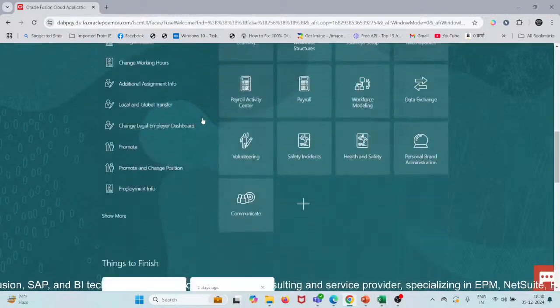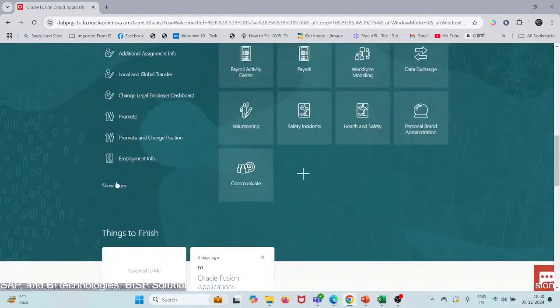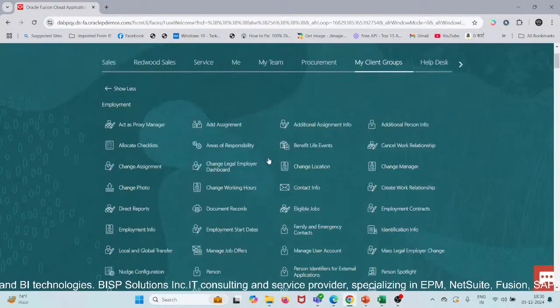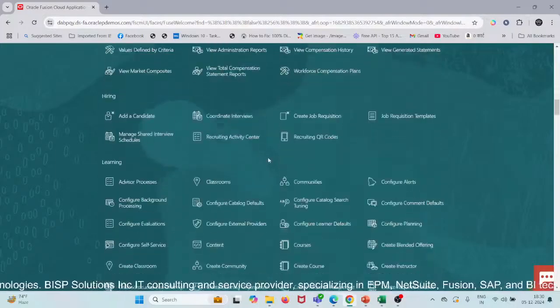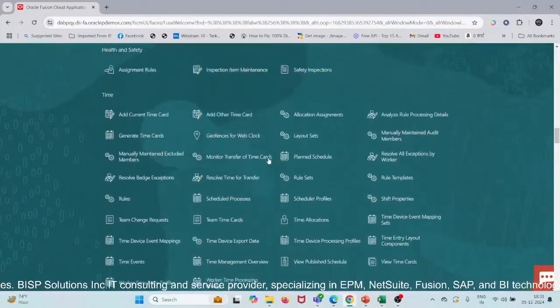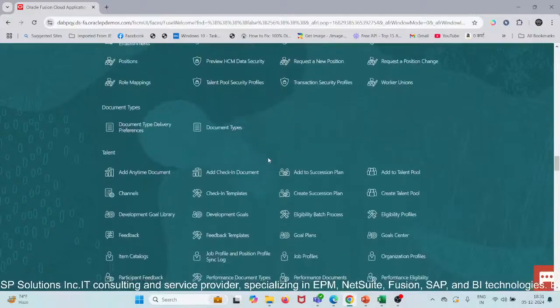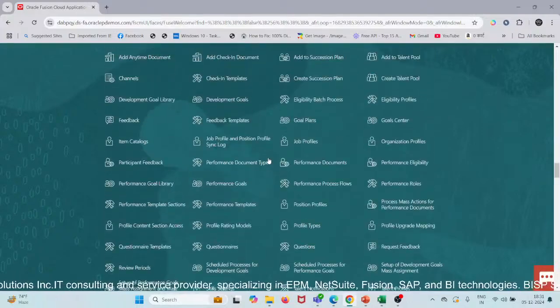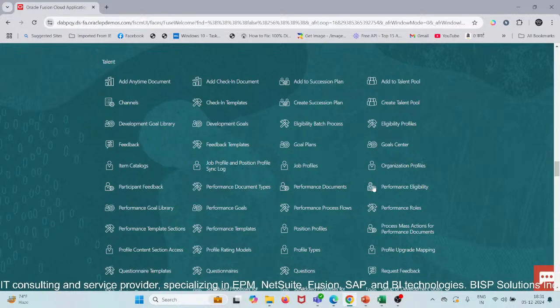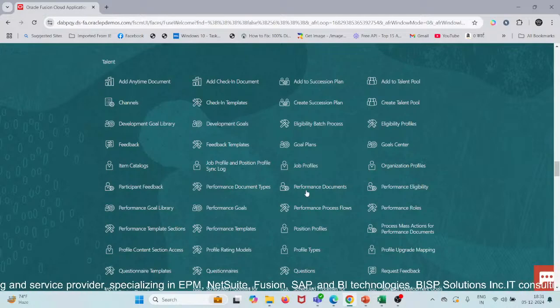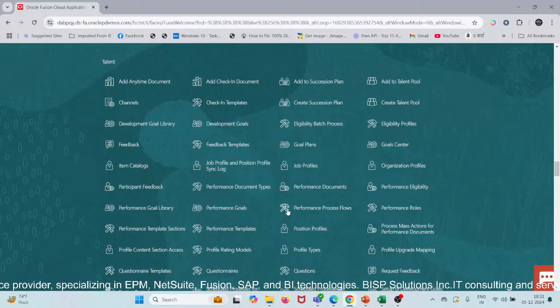If you scroll down and click on show, under talent, you got different components for the performance management. So here you find performance.